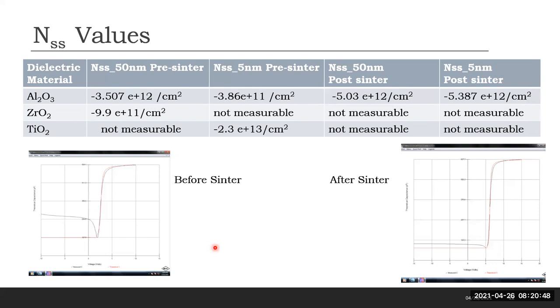The large NSS values are indicative of processing issues. For alumina, the curves were right shifted, which I believe to be the result of plasma damage in the photoresist asher. Since sintering moved the curves further to the right with the oxide defects doubling after the sinter in forming gas, which is known to remove interface traps, it is likely that the fixed charge was positive and the negatively charged traps were initially combating its effect. The effect of the sinter needs further investigating, as does the reason why the sinter corrupted the zirconia and titania wafers that did give us some results.